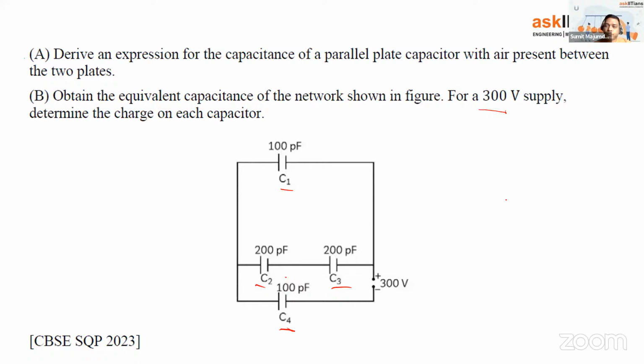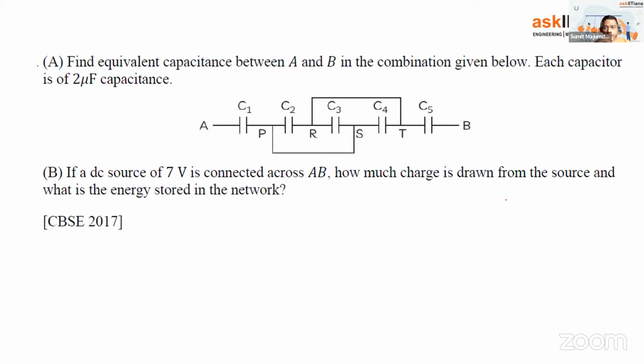Now, let's move on to the next question. This is a type of question which you should always try to make into the form of a Wheatstone bridge. See which ones are in series, which ones are in parallel, right? And which capacitor corresponds to P, Q, R, and S, right?